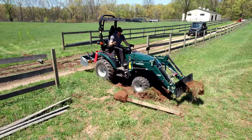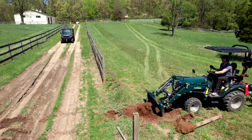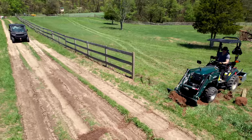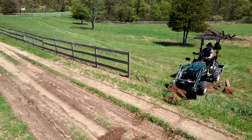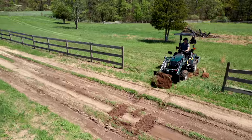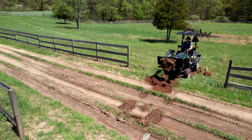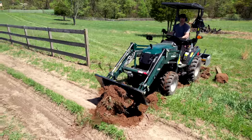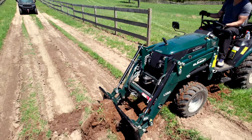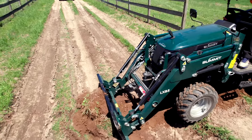The ruts were the hardest part. We had to use the box blade to kind of scrape out and smooth out those ruts. Otherwise, when your front axle is going up and down, you're trying to use a loader to get a consistent depth with your stump bucket, it's like impossible to do. You need to have some form of consistency to be able to do that. And this combination actually worked out really, really well. Fun little project here. I wish I had a couple more of these culverts to put in around here, but I don't think we do.